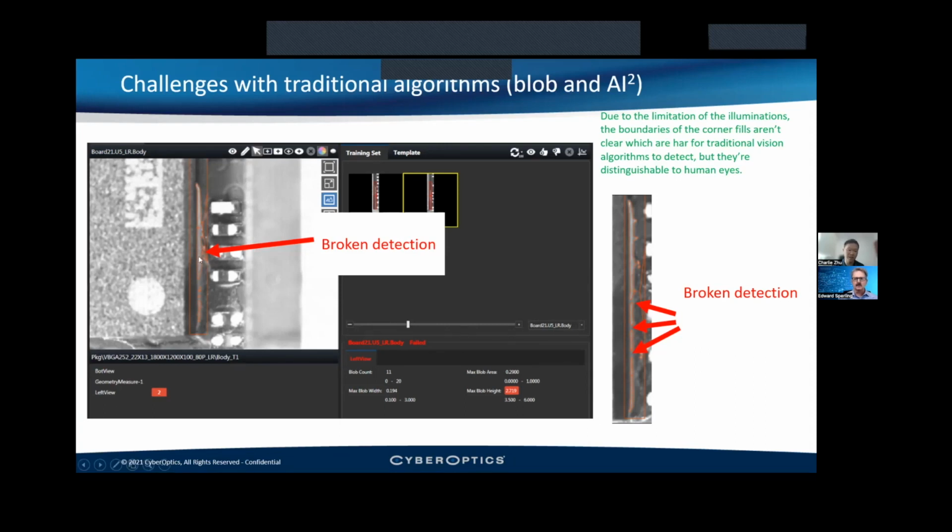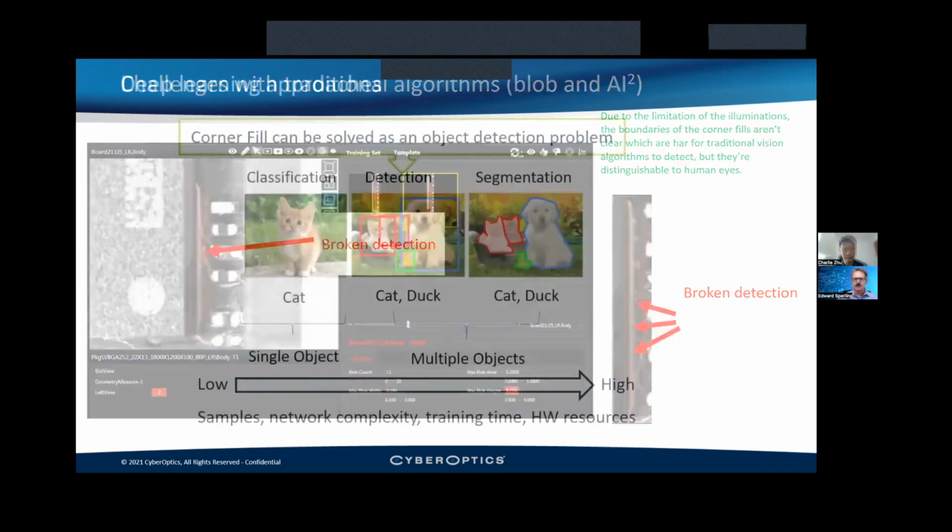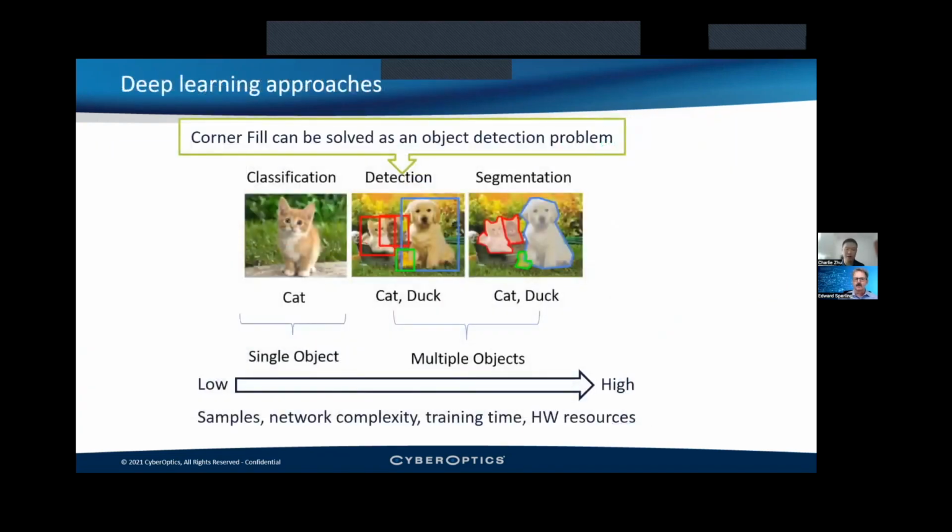But what you can see here is that with the human naked eye, when you do the visual inspection, you can see where the corner fill is from the bottom right corner all the way to the middle. So this is a good continuous corner fill, but by the traditional algorithm, it looks like a defective one. This is the same problem that companies have been wrestling with in automotive computer vision, right? Because they're trying to identify objects and figure out exactly what they are looking at. Yeah, absolutely. We are solving similar problems as autonomous driving.